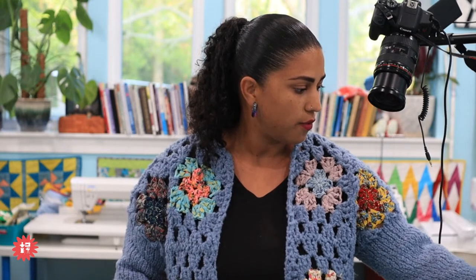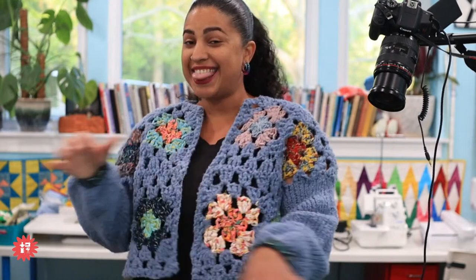We are going to get started. You are probably seeing this funky little cardigan that I'm wearing. This is the Corinne Cardigan. It's one of the designs in the upcoming Knit Collage Make-Along. If you've been watching Fiber Fridays here for a while, I've probably mentioned Knit Collage projects every single episode. So I'm super excited.